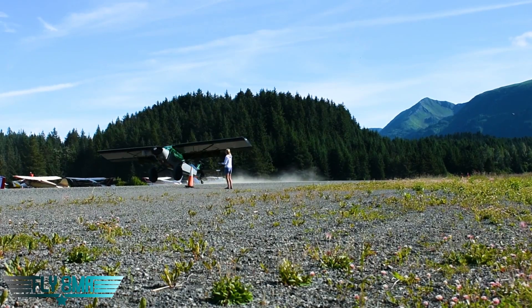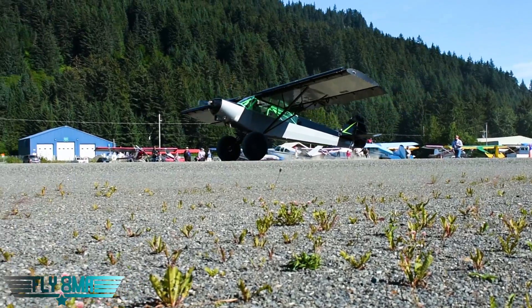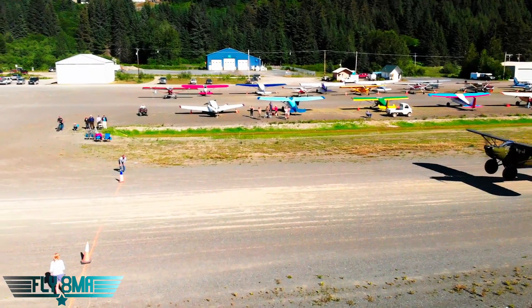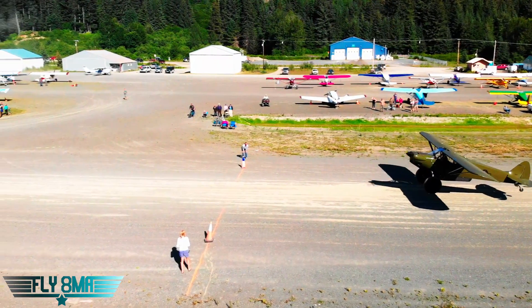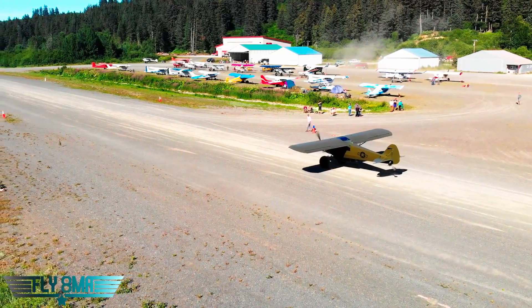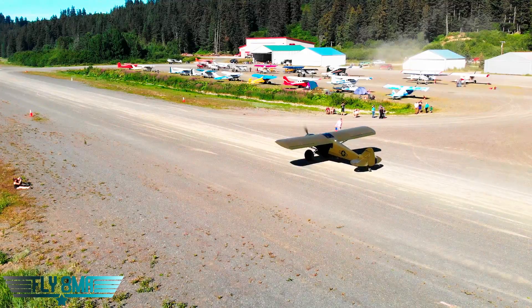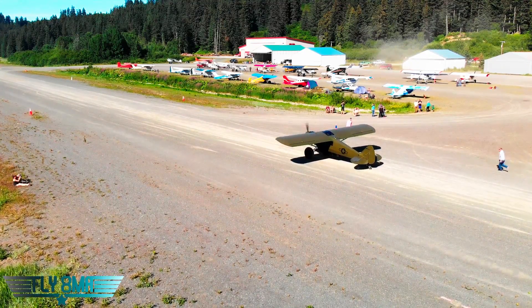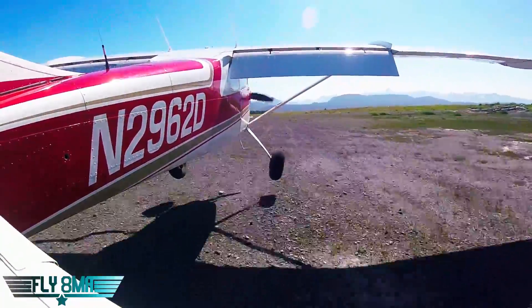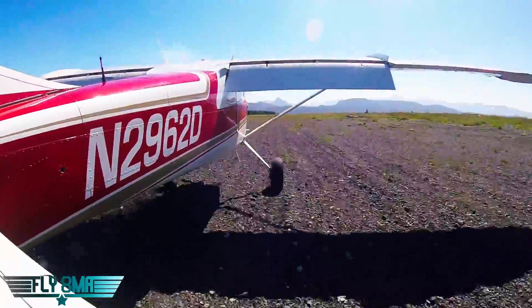You want to really carry the tail to the ground. You can see how the elevator is full nose-up — the stick is all the way back when these pilots land. They retract the flaps as soon as possible, let the weight sit onto the wheels, and apply heavy braking with power at idle so there's no excess power pulling you forward. One helpful tip: don't apply so much brake that you flip the airplane. If you feel like you're about to, get off the brakes, add power, and pull the stick or yoke all the way back — even if the airplane is nearly about to flip, that should set the tail back down.